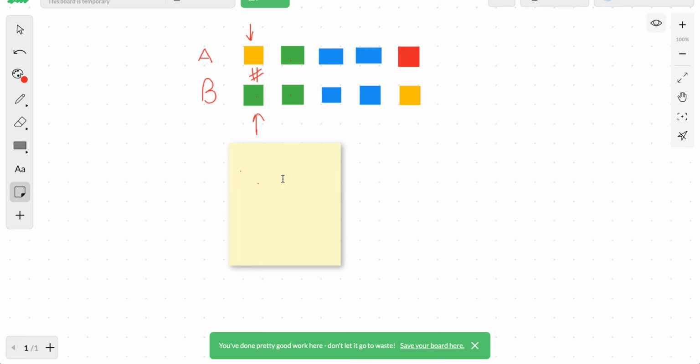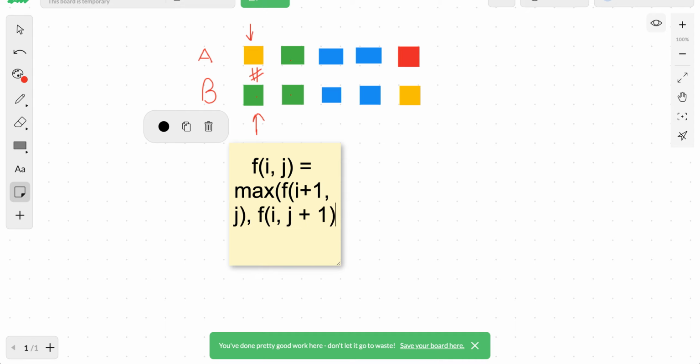So what we can see here is that, let me try to enter some elements here. The answer here would be, let's say we have i, j at this particular position. The answer here would be the maximum of the answer that we can find by increasing the ith index by 1 and keeping the jth index at the same place, or keeping the ith position at the same place and increasing the jth index by 1. So this is the recurrence solution in case we see that a of i is not matching with b of j. Let's see what happens if they match.